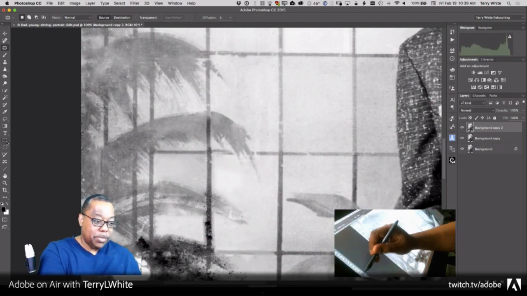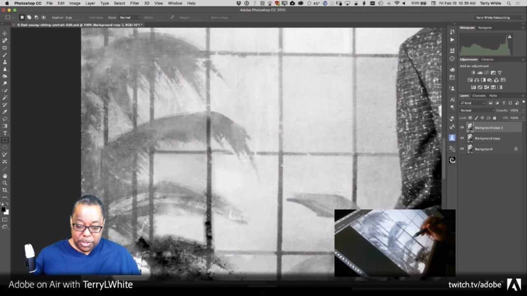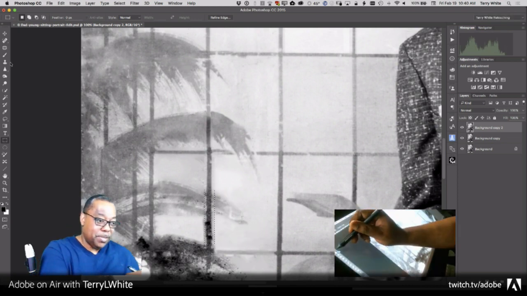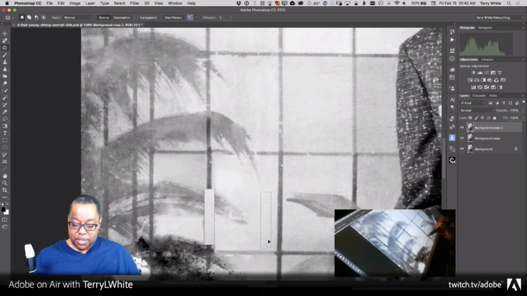Rather than me trying to lasso it, I just use the rectangle tool to do my selection. And then figure out, I guess next to it's probably the best. Oops, sorry. Have to actually be on the patch tool before you move it. So patch tool, now move it and line it up.